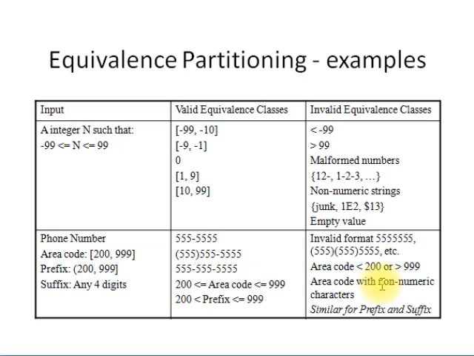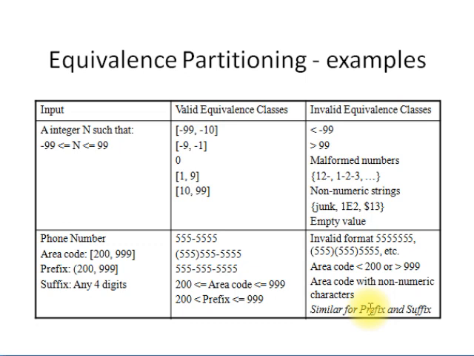So if you have any non-numeric characters in your area code or prefix or suffix anywhere, it is not acceptable. And empty values are also not accepted here. Like this, we have to construct a valid equivalence class and an invalid equivalence class for each and every input of our component.